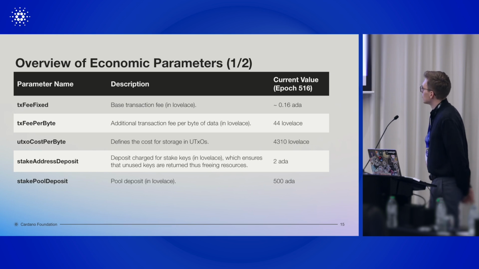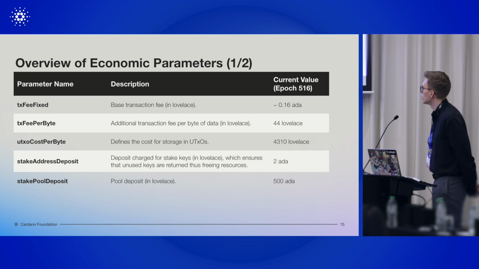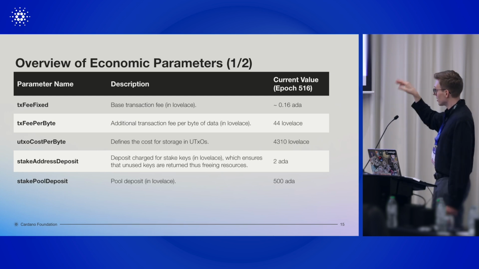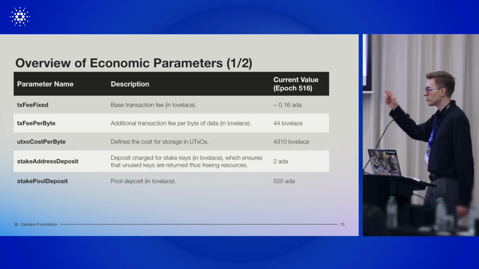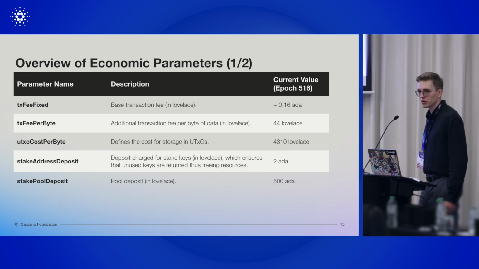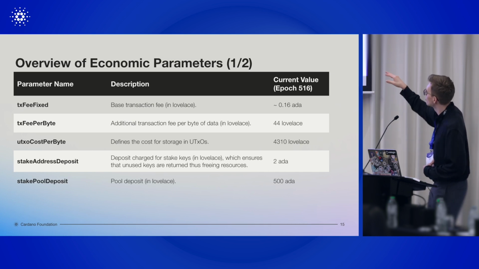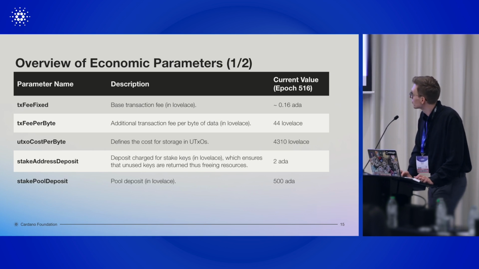Another thing is we also have the UTXO cost per byte, which defines the costs for storage in UTXOs. And where did I get that data? Because I think that's also very important. I'll come to that later. In the overview, you will see there's a beautiful page on Cardano Scan where you see the parameters. There's a beautiful page on the Beta Explorer of the Cardano Foundation, and a few other great places where you can find all these values. So you don't need to just look at these slides, but there's actually a dashboard for that.